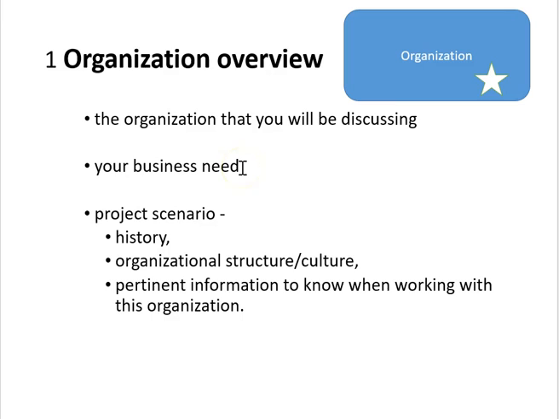You're going to talk about the organization and the project scenario. This is really about the history of what was behind your project. What is the organization like? What kind of structure? Is this a weak matrix, a strong matrix? Is this projectized? What pertinent information should we know when learning more about this organization?